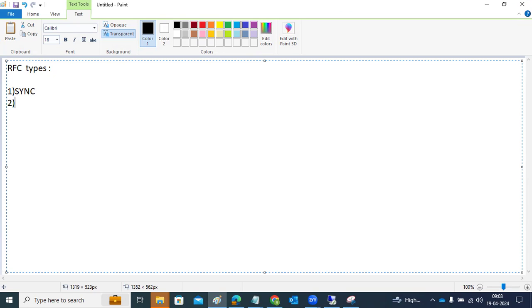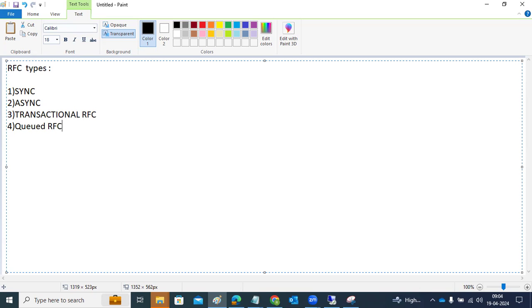The second one is async. The third one is called transactional RFC. The fourth one is called queued RFC.